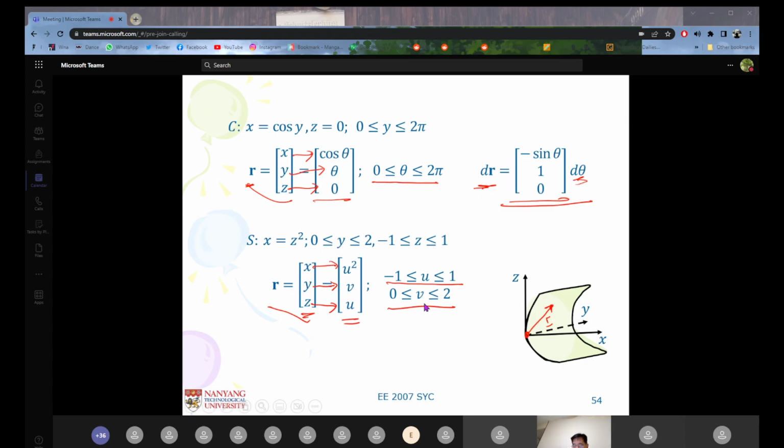So I need to have the normal to the surface. How to compute the normal? I need to differentiate r with respect to u, and differentiate r with respect to v. Then take the cross product of these two vectors. I will get a normal to the surface, and it clearly depends on u also. So I need to know where that normal points. Depending on the equation that is presented to you, you then decide on which is the normal, and then you can integrate it over the surface. And this integration now becomes simpler because this is now a simple rectangular region.